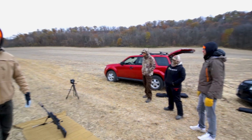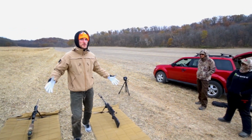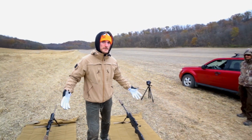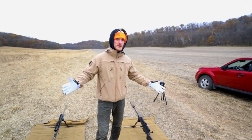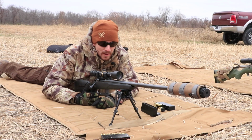And we'll see how these things do. They've been acclimating to the cold weather. Like we said, these aren't exactly fog-proof anymore now that they have a gaping hole in them, but they're looking pretty good. Got targets set up. Let's do this thing. Do some shooting at 100 and 200 yards.